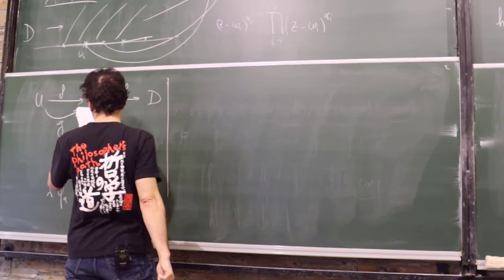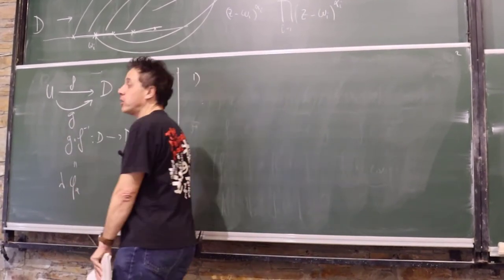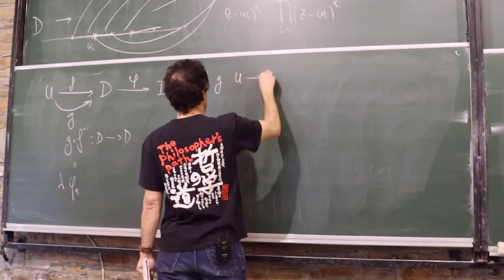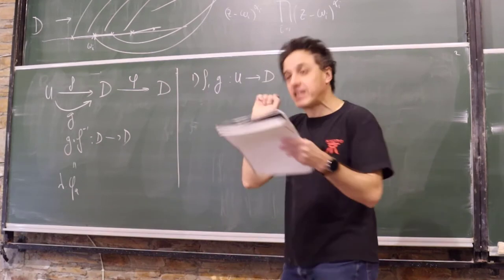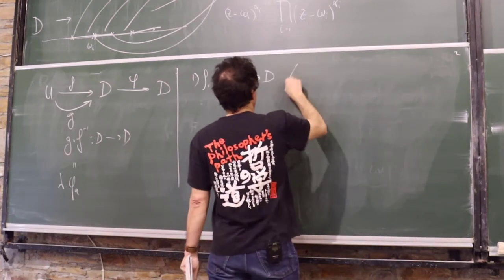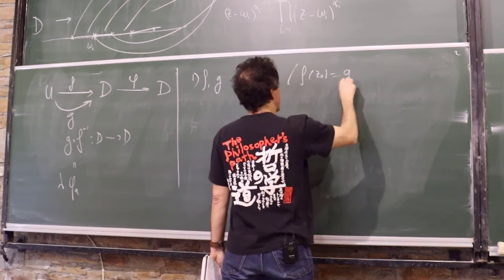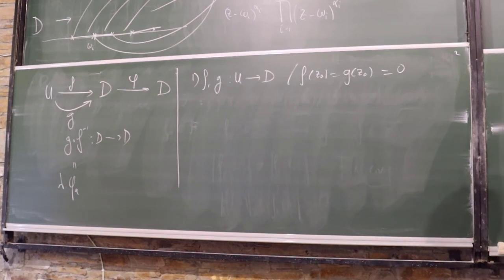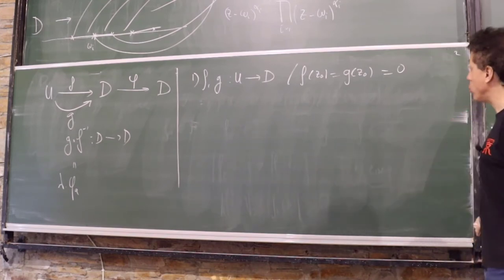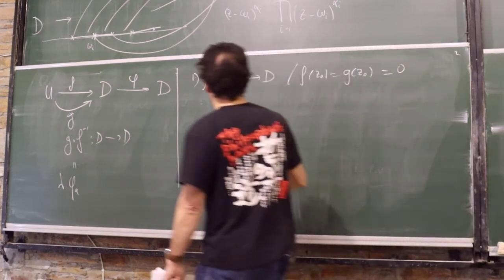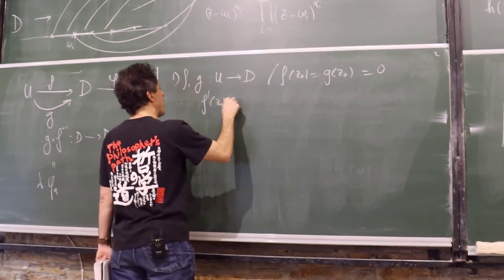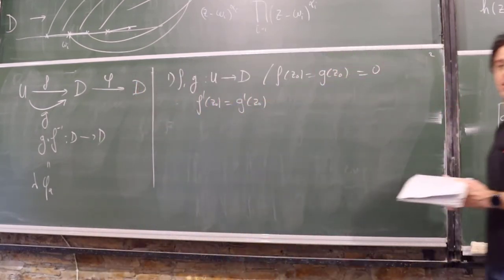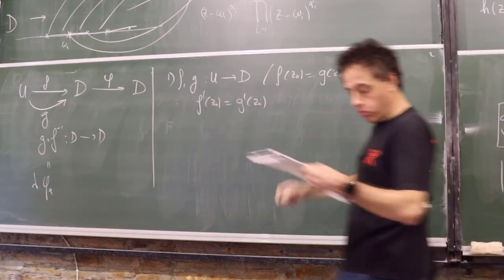But some complements, for instance, assume you have two maps. Assume you have F and G, two biholomorphisms from U to D, having the same value in one point. Having the same value, zero, going to zero in this point, in one point, there is a point that they go to zero, and the same derivative. The second derivative in one point. Okay? So take now G.